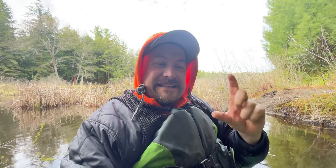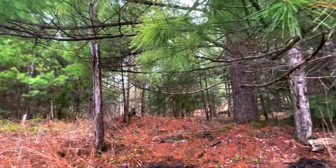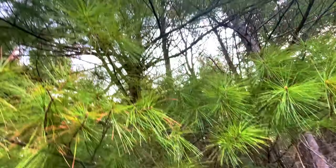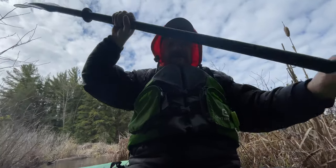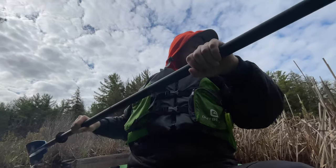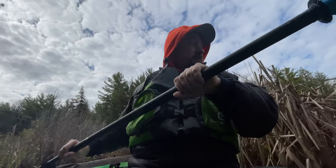Seriously, what kind of hobby is this? We are locating tiny containers or big containers out in the middle of the wilderness. There is nothing here but wonderful, glorious nature. Beep, beep. Time to back up. Whoops, that's a dead end. Gotta watch out for the beaver dam right behind me. You can hear it.